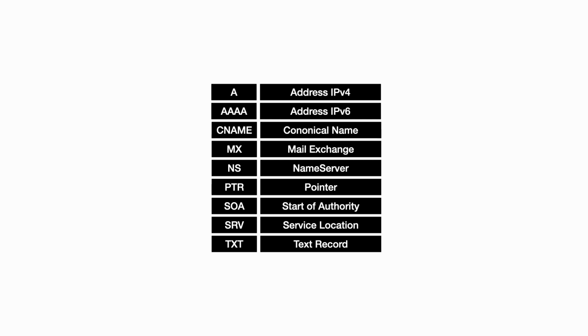MX records are all about who the mail exchanges, or the mail servers, are for a certain domain. So for instance, if we do an MX lookup on gmail.com, we'll find out where to send mail if we want to send something to gmail.com. We'll ask DNS, what is the MX record for gmail.com? Name servers are the way we figure out what the name servers are for the domain.